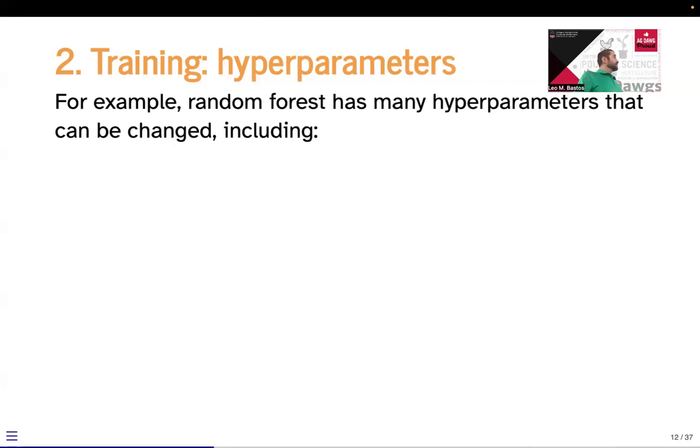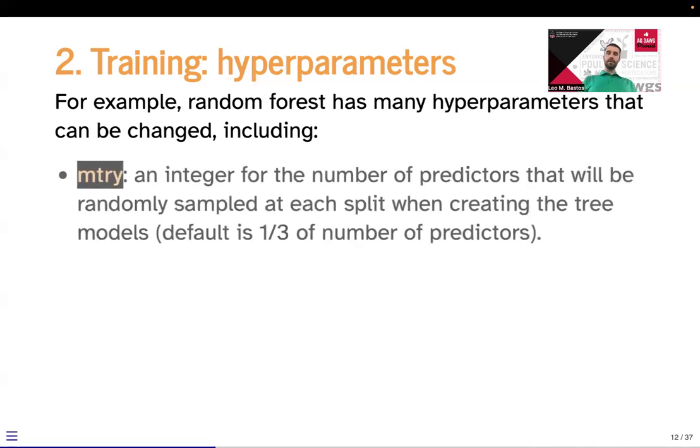So I'm bringing here an example of random forest. I'm not fully introducing random forest in this lecture, so if you don't fully understand what these mean, don't worry, because we're going to cover this in the next coding exercise. But random forest has many different hyperparameters that we can play around with to make the model more complex or simpler. Some of them I normally tune or optimize myself when I'm training a model.